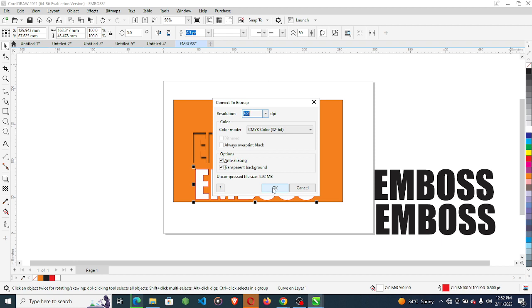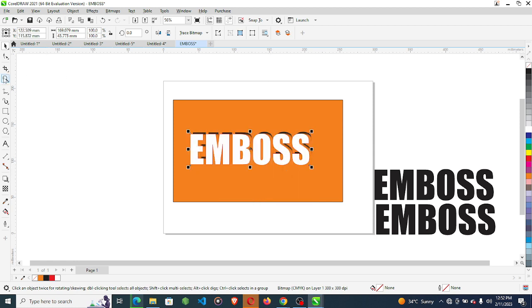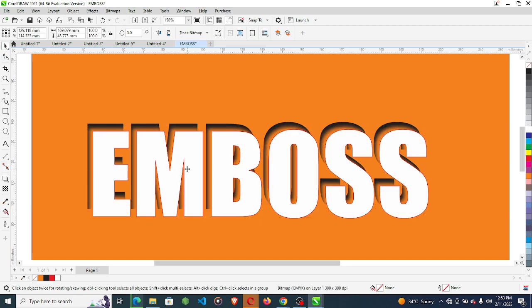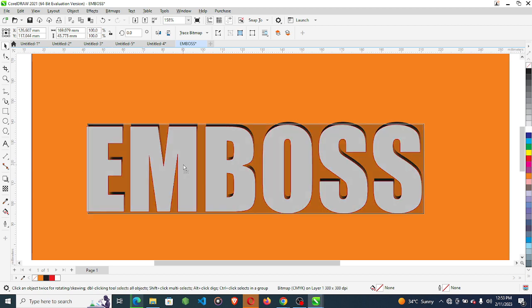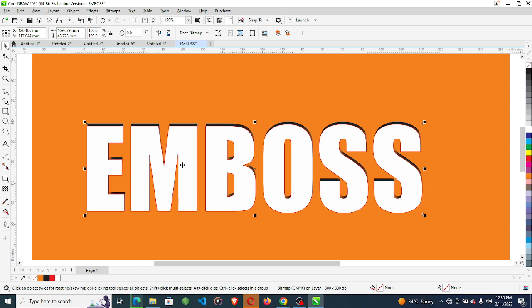Make sure it's in 300 and say okay. Perfect. Move it. For you, zoom it so you could see what you're doing. Let it take a bit of the black under, like the previous step. Yes, this is good. Yes, this is fine.